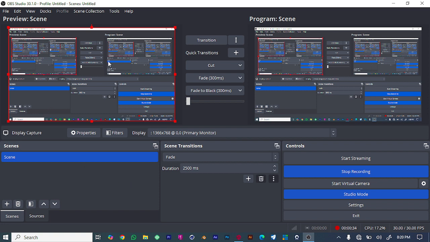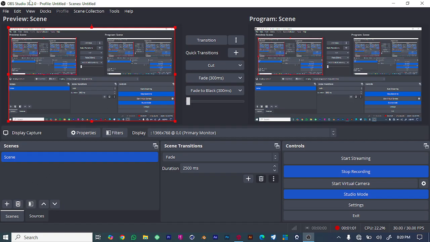So, OBS is one of the softwares that you can use to do live streaming, and it's a good software because you have access to a lot of tools, and also it is a free source, so you don't need to pay anything compared to vMix, which is a premium software that will require you to subscribe and give a monthly subscription. So compared to that, this is a good software for you.